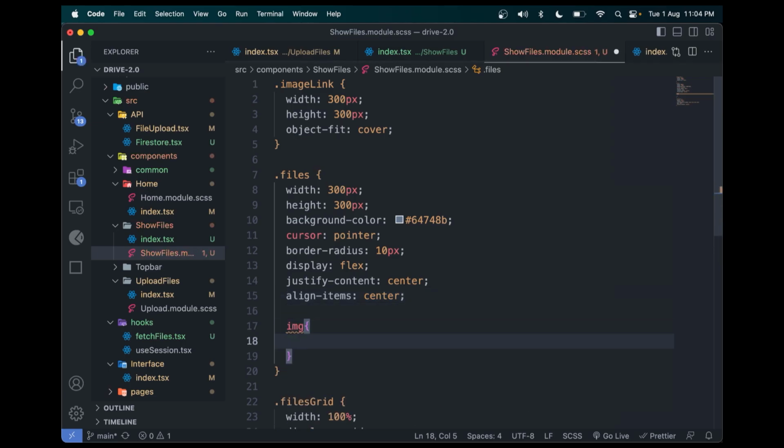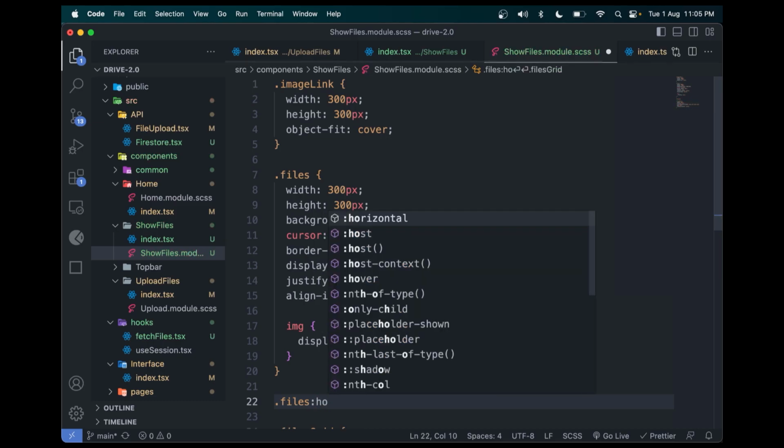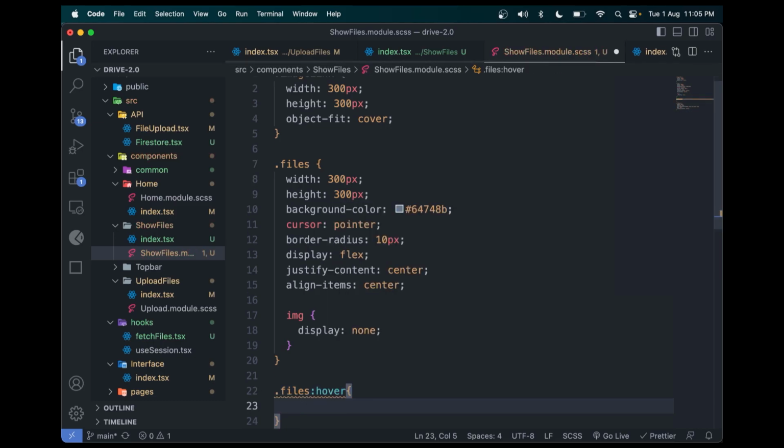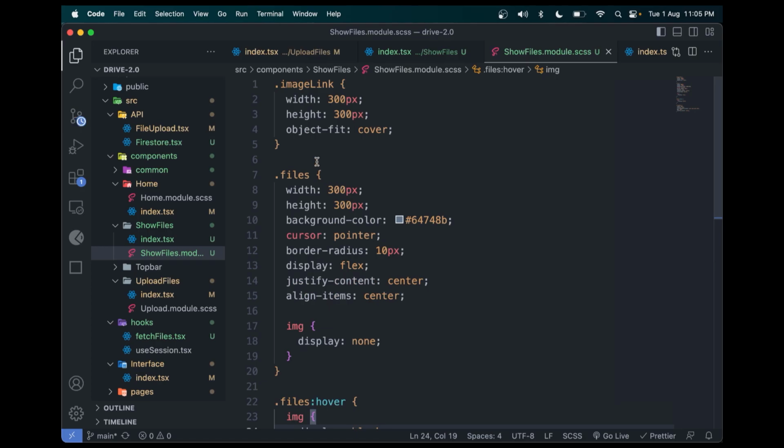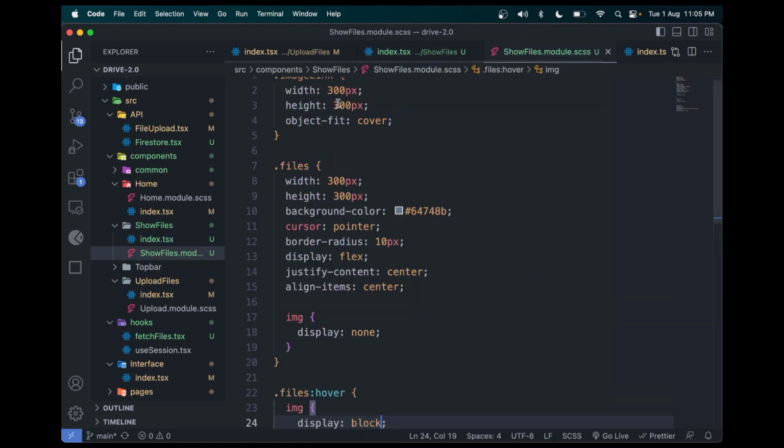In the image, make display as none. Now, if we hover this files, we should activate this image to be block. So files hover, let me have image in here, and we can set display as block, and the image is having this. Okay, it is having a class name, yes, so we can also use that.